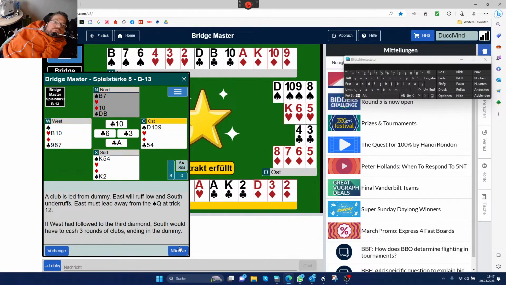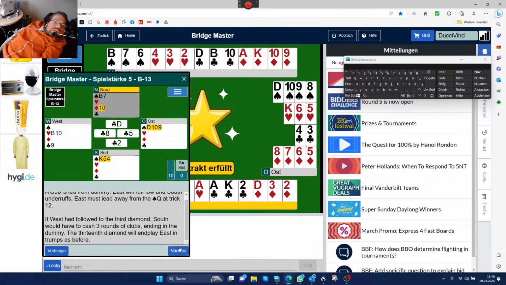So North's 4th round of diamonds now of course is no good, because East can then ruff prematurely, so we want East to ruff, but only at trick 11 and not earlier. So now is trick 11, now is the time for East to ruff.